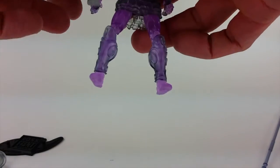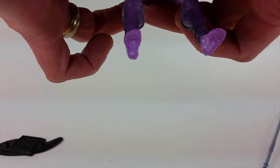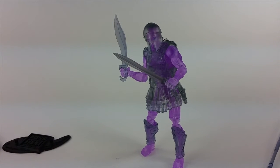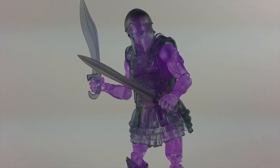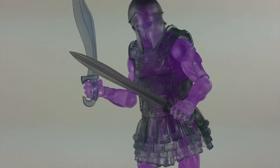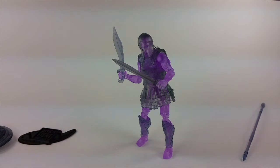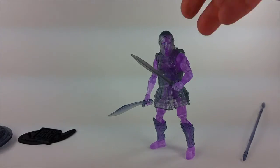The undead warrior is a servant of Hades. His file card says he doesn't necessarily fight for the side of good or evil — he just does whatever Hades wants him to do, which is kind of neat. The theme of an eternal struggle in a two-pack with the Gorgon makes you think he's fighting for the good side at this point, which may be true. But who knows what Hades might want him to do down the line. I kind of thought when I first bought this that I'd really love the ringneck Gorgon and the undead warrior would just be a little perk, but my opinion has shifted dramatically.